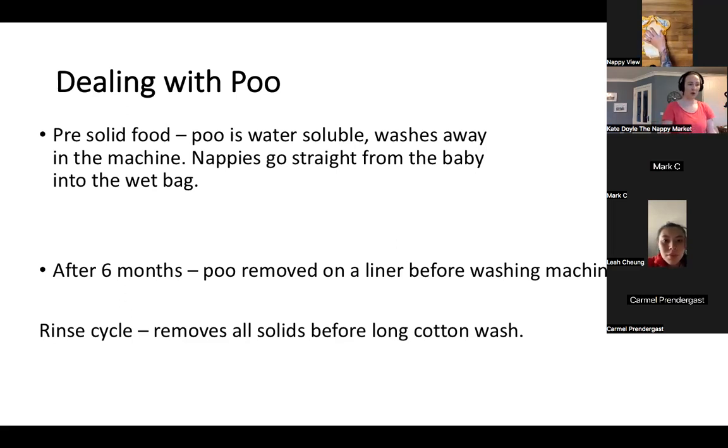So that would be your situation up until you introduce solids. You don't need to take the poo out. You don't need to do anything. You literally just put the entire thing into the bag and put it all into the washing machine. Very easy to deal with.